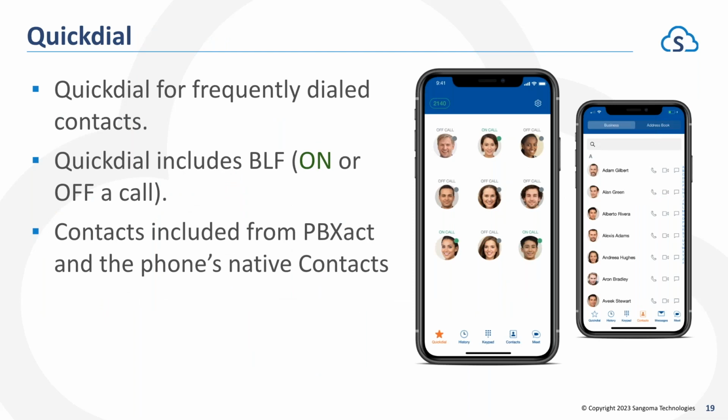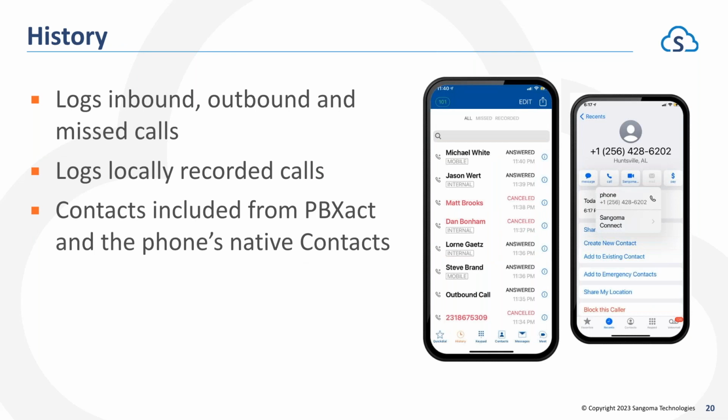So the quick dial, this is an awesome feature to have on a mobile Softphone. It's not something that most competitors are offering or can provide. This is essentially your internal contact lists and status indicators for BLF. So I can get extension, name, picture, and status from my internal team when I am mobile and get the ability to see who's on a call, who's off a call, are they in do not disturb, and easily one click press their beautiful face to send a call to them if I want to from there as well. So this is configurable to set up internally from the admins to build out that contact list for BLF and kind of streamline the ability to see statuses of your teammates internally.